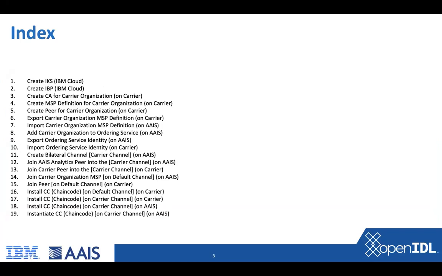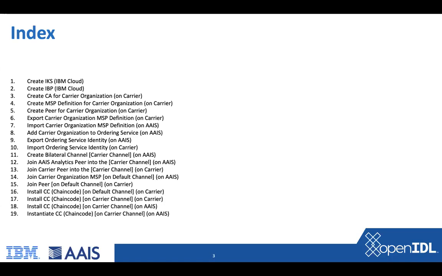So, yeah, all right. Good morning, everyone. This is Krishna Allada, and I work for the IBM blockchain services team and work with Partrin on the AAIS openIDL platform. I'm the architect for it. And we have James and Rao also part of the project from the development perspective. So with that, I'll start with what we are trying to do. Today, we're going to walk through how to set up a blockchain node on IBM Cloud and integrate that with the openIDL blockchain network.